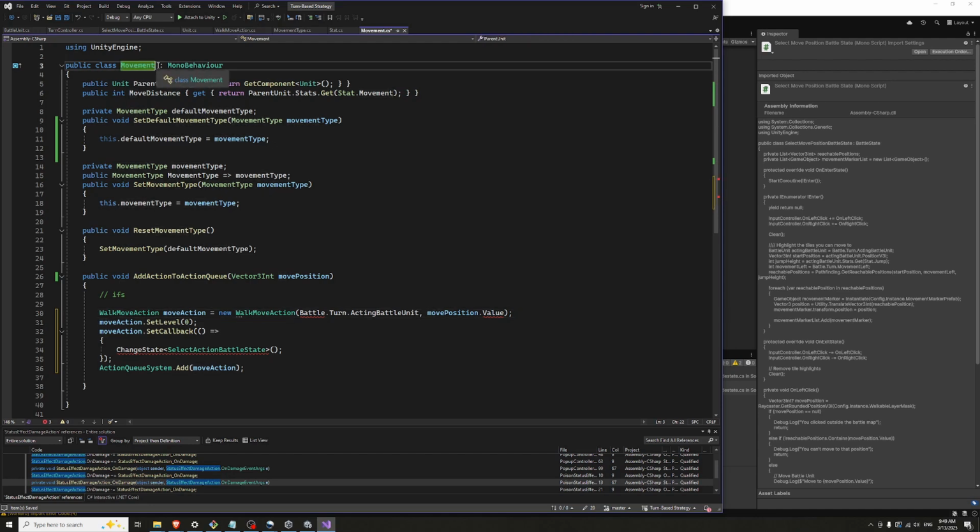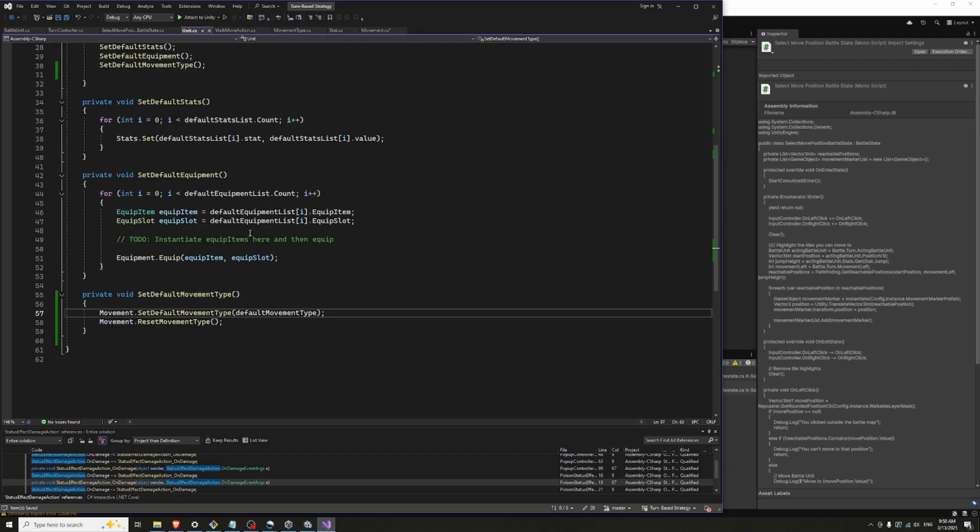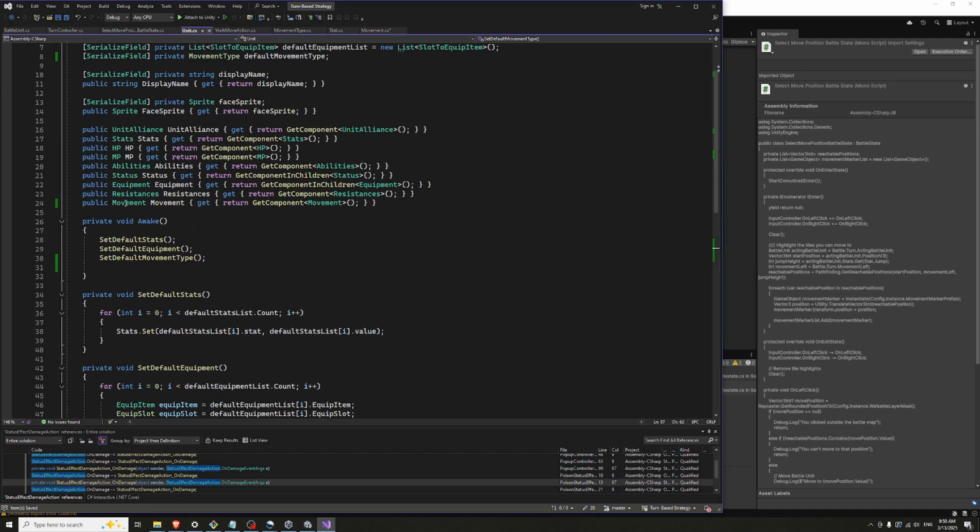I'm wondering if movement should be restricted to battle units, and the unit can maybe just have the access to the default movement type. Maybe we don't need movement on the unit.